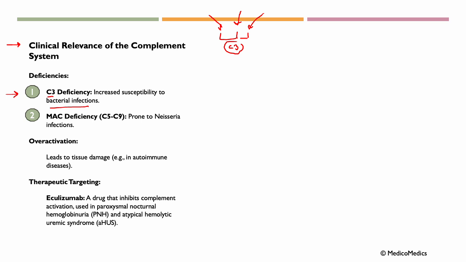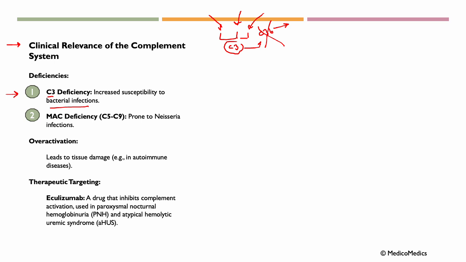And most importantly, in this case here, you will lose C3b. So you remember C3a and C3b. Now C3b was critical for what? For opsonization, so marking the pathogen for destruction. And without C3b, well, the process is going to break down, meaning that the immune system will struggle to clear bacteria, especially bacteria that are encapsulated.